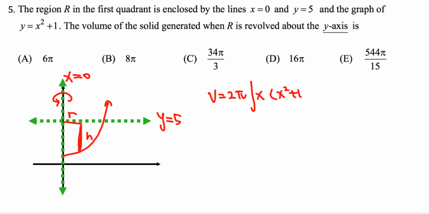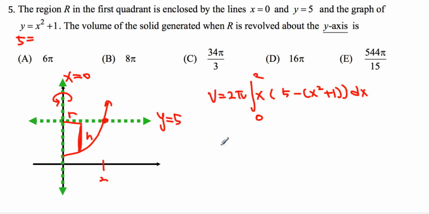Actually, I have to do it the other way. Upper one is y equals 5. So 5 minus x squared plus 1. So 2 pi r h, that's basically what we have done, dx, which goes from 0 through. Now we need to figure out this point. If you set that equal to 5, you will realize that x must be equal to positive or negative 2. So we know that this one to be equal to 2. So I'm going to put the upper boundary as 2.